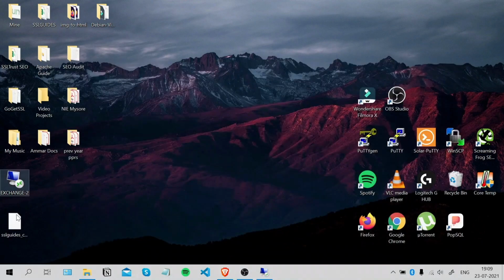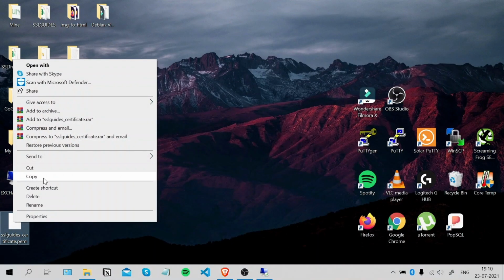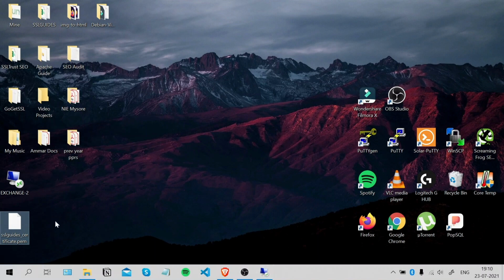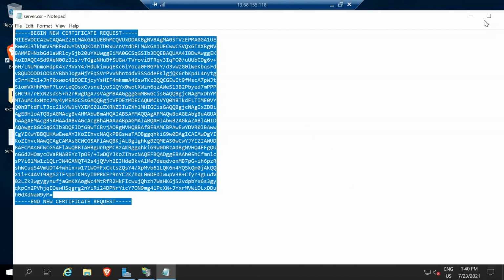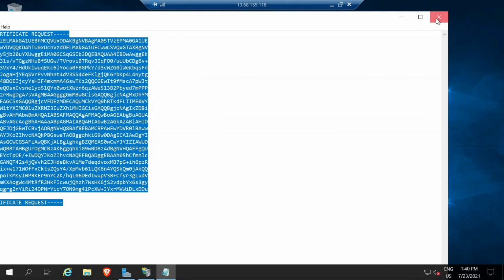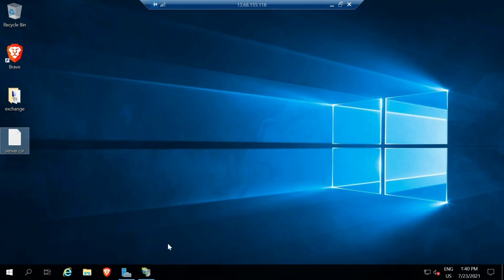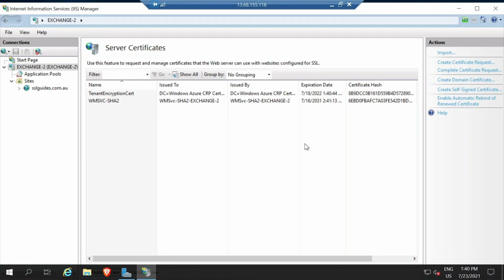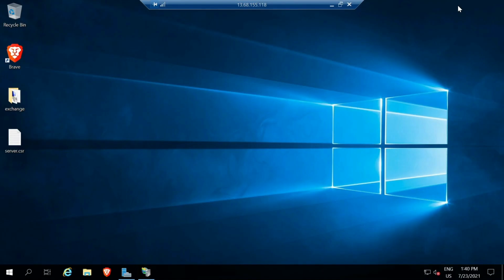So now we are going to copy our certificate, or you can access the link via your server and download it from there. Otherwise, we can come back here, let's close up our CSR and go to IIS, and we can click on the complete certificate request button here. Before that, we need to upload our certificate to our server.